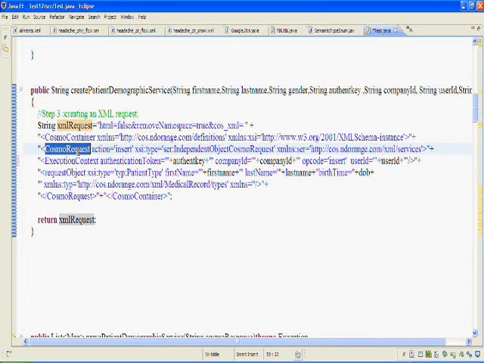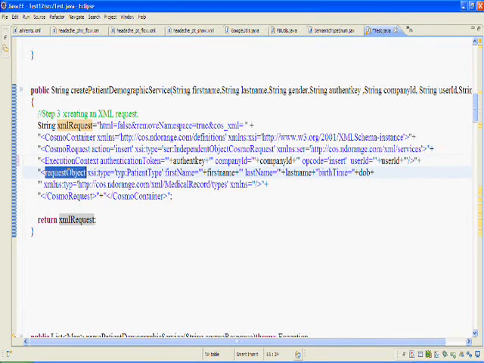This request tag tells that this particular request is to insert, or to create, a patient in the system. The object which it is going to create is an independent object. That means it is not dependent on any other COS object. The execution context contains the authentication token, company ID, as well as the user ID as to who is creating this patient.